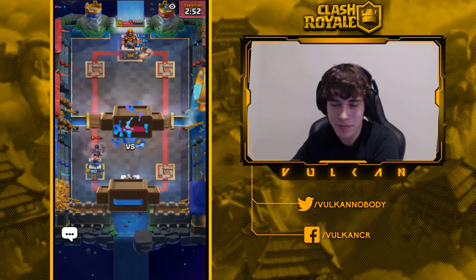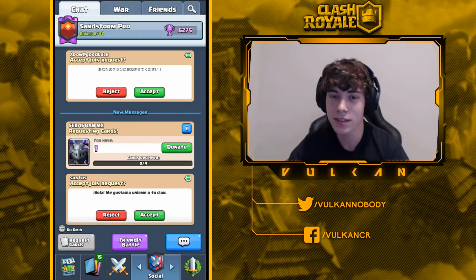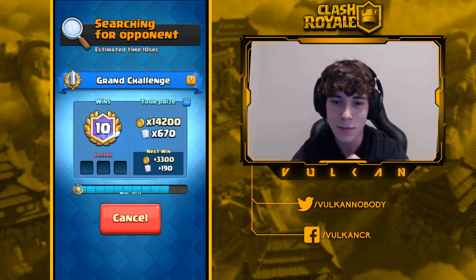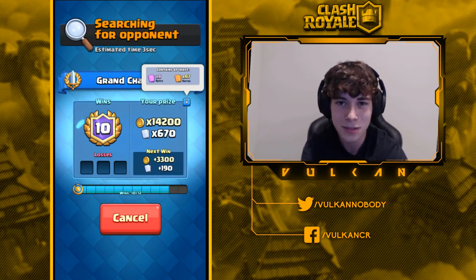We kind of messed up a little bit, but we did manage to come back. Definitely an aggressive Cannon Cart. I was thinking that I wanted him to waste his Night Wish, but I think I actually should have waited for his Golem and then gone Cannon Cart opposite lane. It would have been a lot better of a play. But we got 10 wins right now, and going for that 12-0 hopefully. We'll just wait and see.